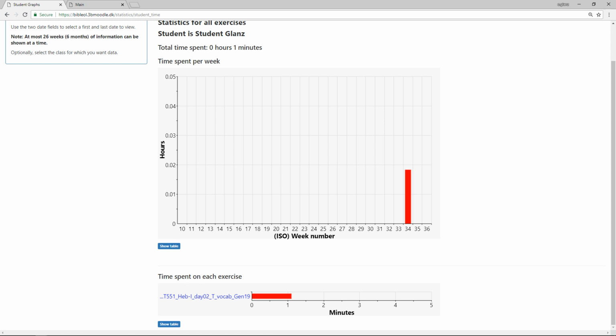Now, in the second column below, you see what exercise you actually were doing and how much time you spent. I spent just a little bit more than a minute, which is equivalent to the 0.02 hours.